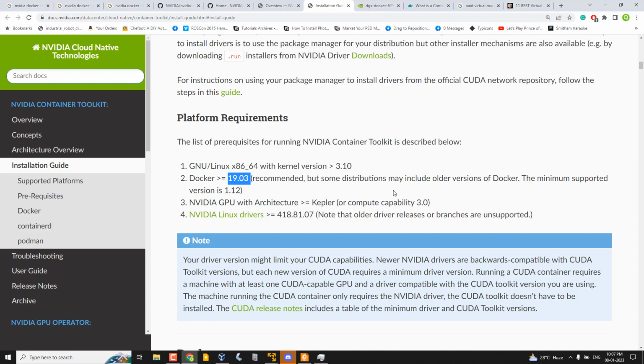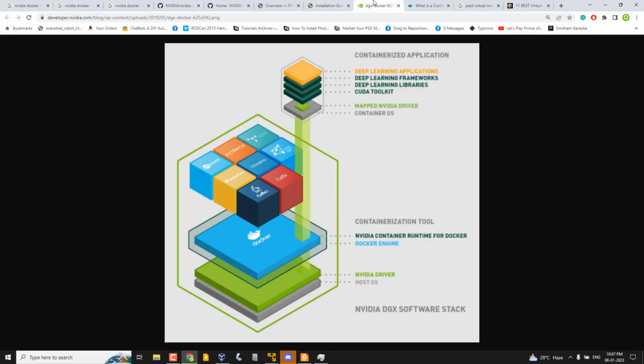I hope you got a fundamental understanding of why we need to use NVIDIA Docker and what the real advantage is. If you don't have an NVIDIA card, you can still make use of the integrated graphics, no issue, but you will not get this kind of acceleration. For example, CUDA acceleration is specific to NVIDIA, so you will not get it.